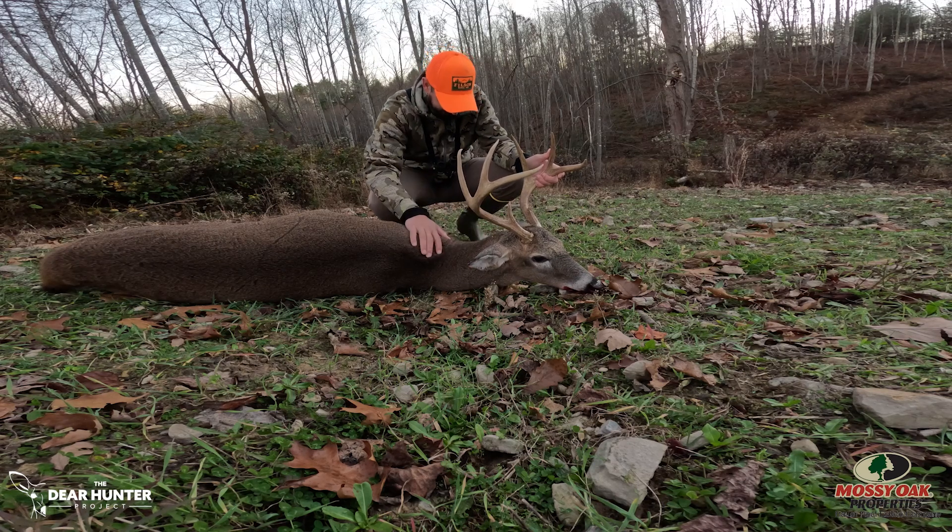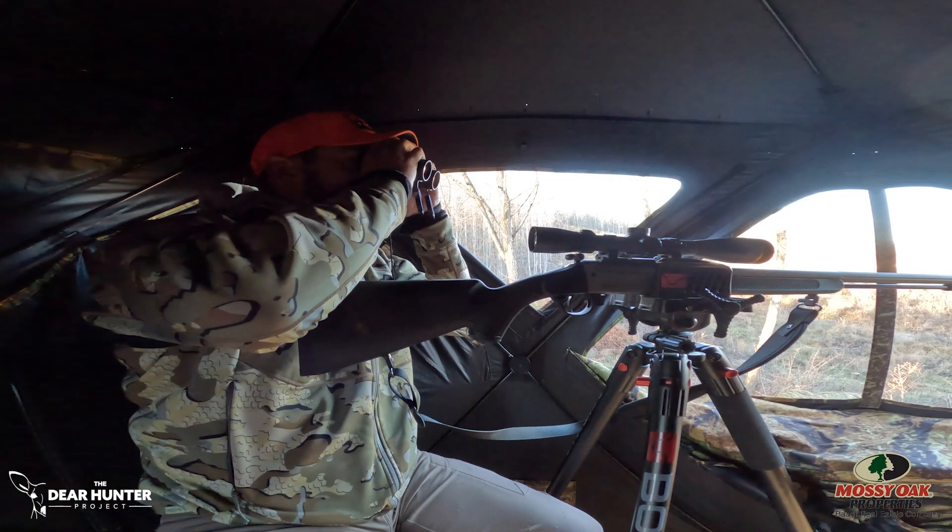We're going to dissect food plots a little further. Where we're standing today is the old honey hole type of place, and we're going to discuss how it was created, why it was created, and what's being done within it. Right behind us is roughly an acre-sized food plot — very attractive. You actually shot your buck out of it last year. I shot a four-year-old eight pointer out of it last fall. It's the centerpiece of the whole property, the destination food source. It's in the middle, it's where we want deer to spend most of their time, but because of the topography and our access it's a very sensitive food plot — we can only hunt it with select winds.